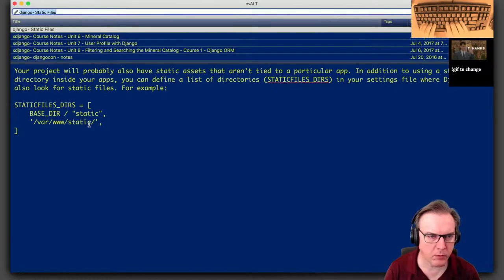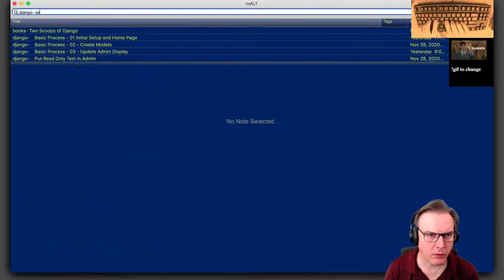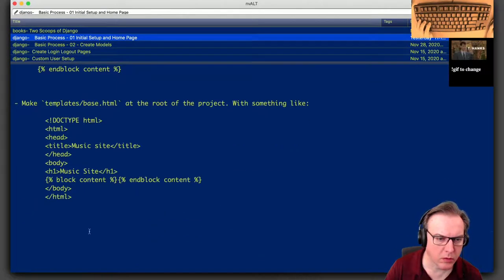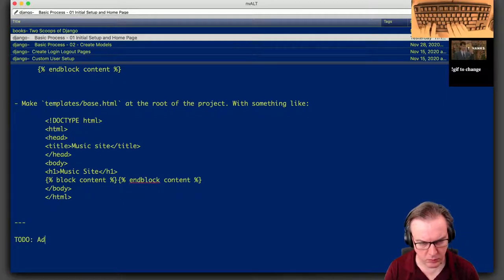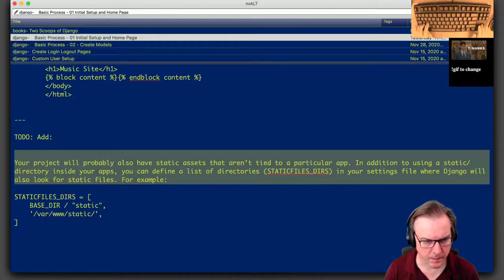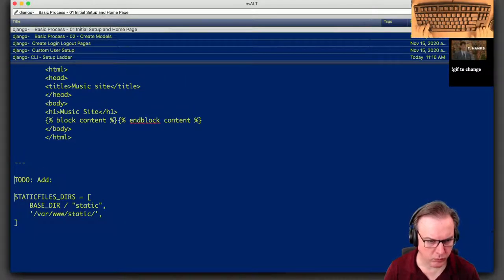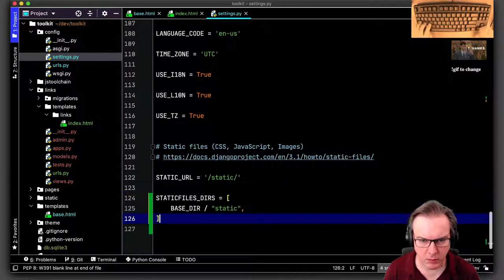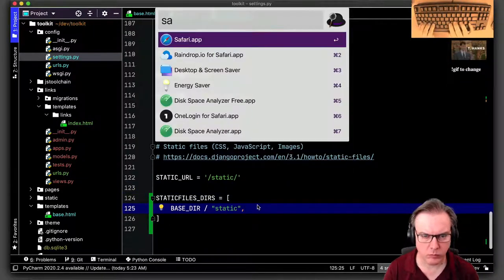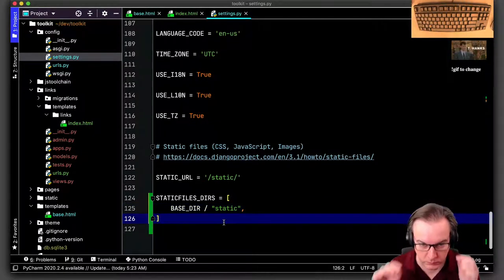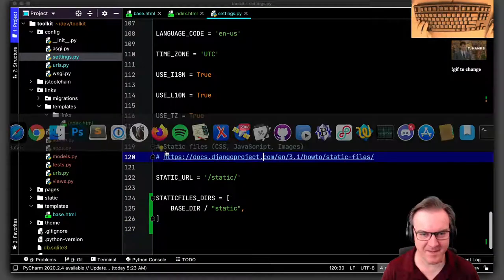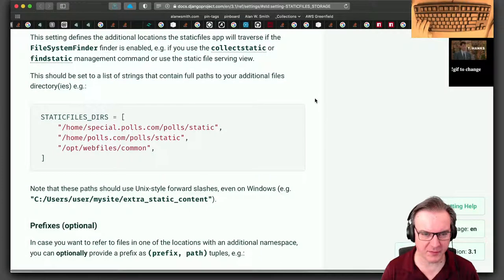So where's my setup? Django setup. Basic process. Add that somewhere in there. Which right now we're gonna add down here. Yeah, I keep wanting to really like Django, but the static files thing is just like, ah. But its database stuff is awesome.